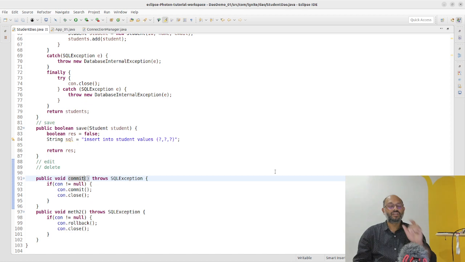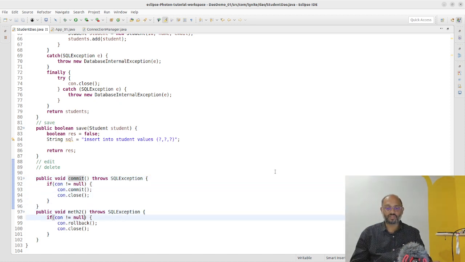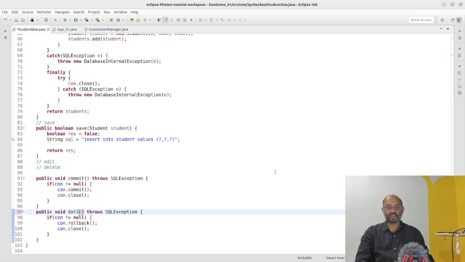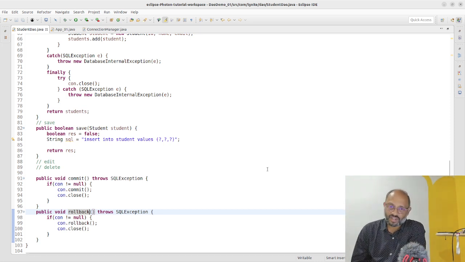Don't confuse the commit method of the DAO with the commit method of the connection. The application developer is not going to call the connection close. The application developer will only call the DAO's commit and the DAO's rollback. Method 2 is rollback. That is all. Now, another question here.